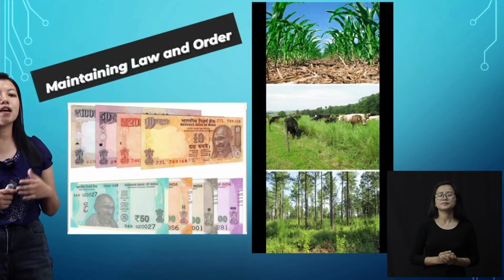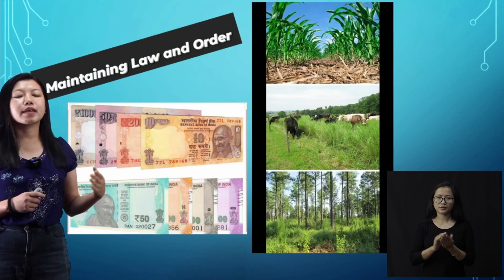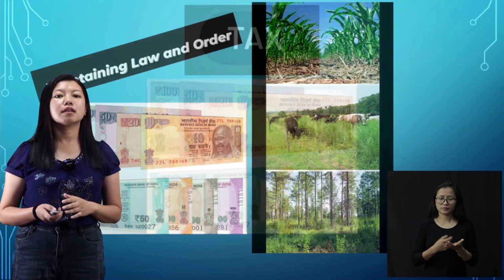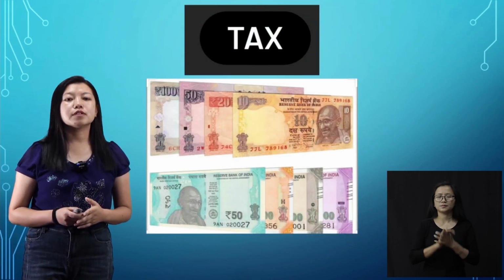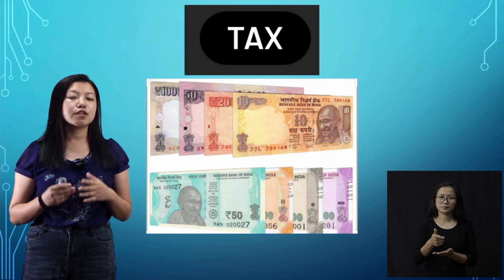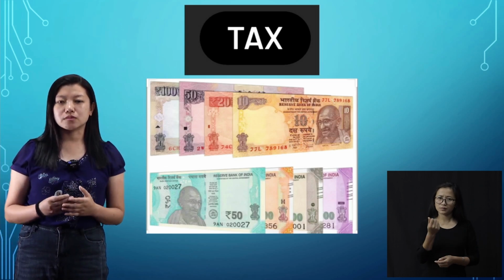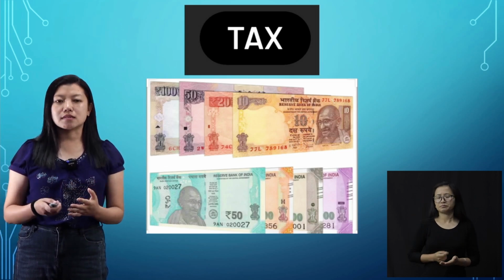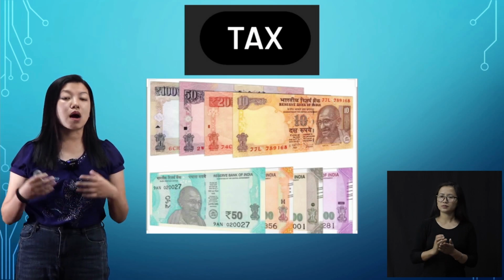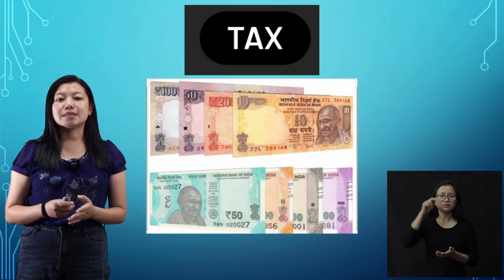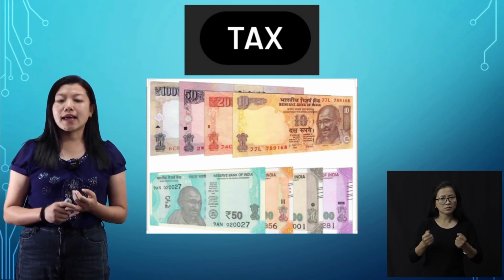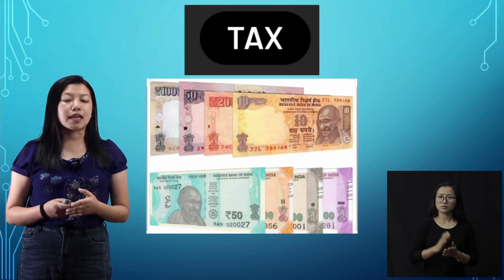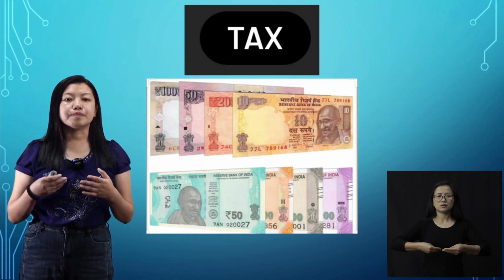So first thing is maintaining law and order, then tax and land revenue. So I'm going to explain to you one after another. All right. The first one, tax. So tax means you give a certain amount of money to the government. Here in Nagaland, people do not pay taxes like in cities, okay? But when you go outside Nagaland, you will see that people pay tax for their car, for their land, for their business, okay? Even while working in certain companies, they have to pay taxes, okay?